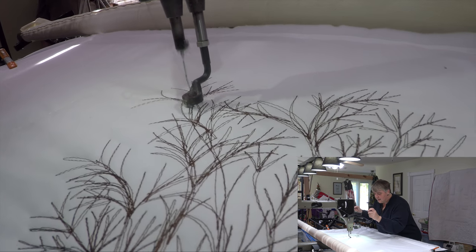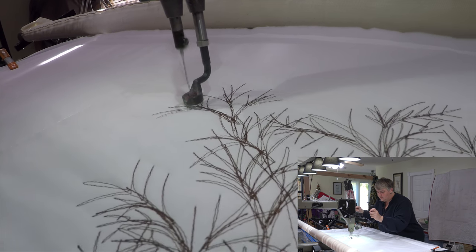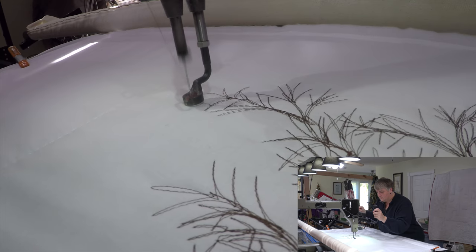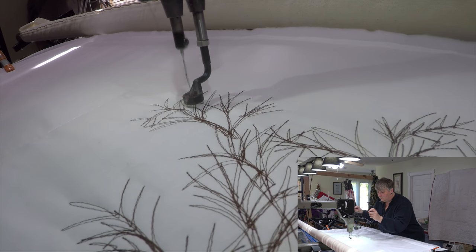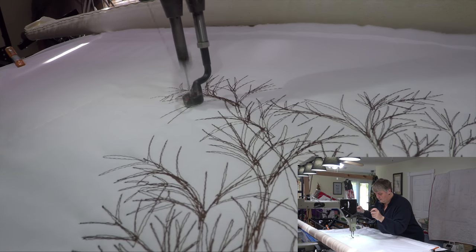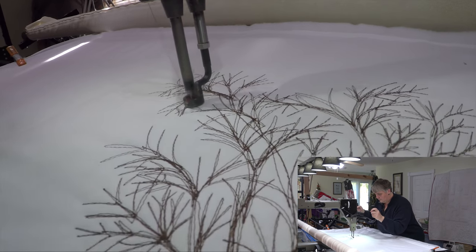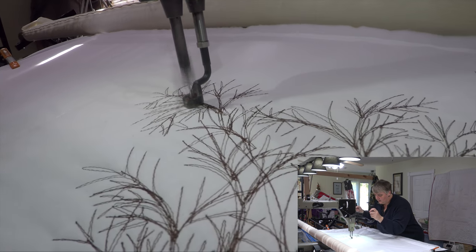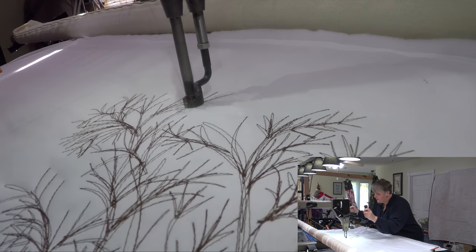I chose Glide thread, but even a nice solid cotton — maybe a Signature or one of those other ones that don't have that little sheen to it — would do a fantastic job of making your trees because it would give more of an earthy tone instead of a glossy shine. A variegated thread would be awesome — a nice big cotton variegated would look great and add that little extra depth. You can come back with a green and a gold or something like that and really add so much depth to this tree. The only limitation is your imagination.